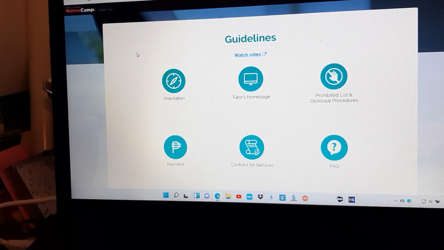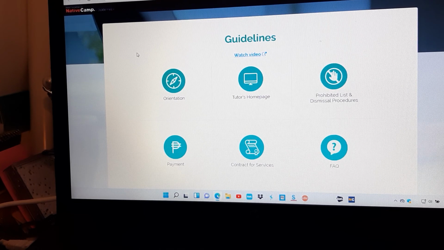Okay, let's go over some things before you get started, or before you sign up with Native Camp as an instructor, or if you have just signed up. These are really important factors that you really need to know. And if you don't pay attention to this website, it's so well built. It is amazing. Everything is in here, okay? Let's go over some things.